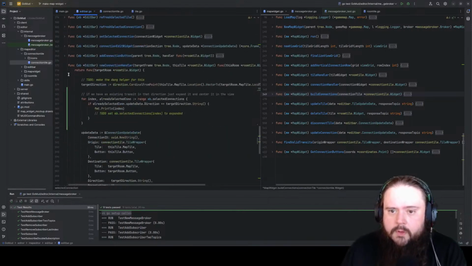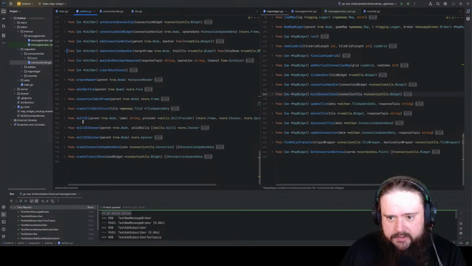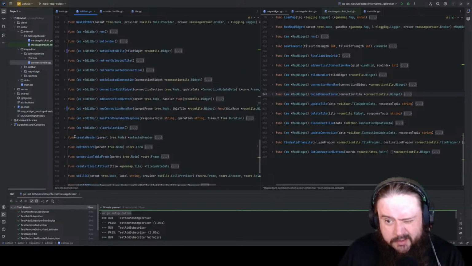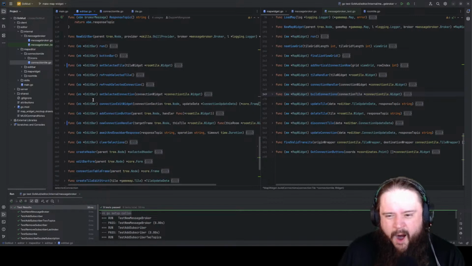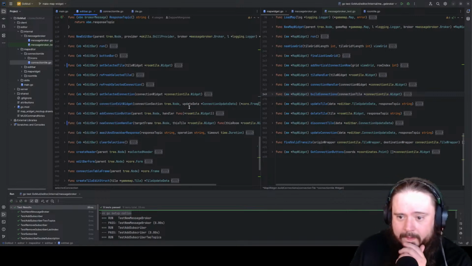And then we make the expanded connections or the connection objects, which is, let's think here.